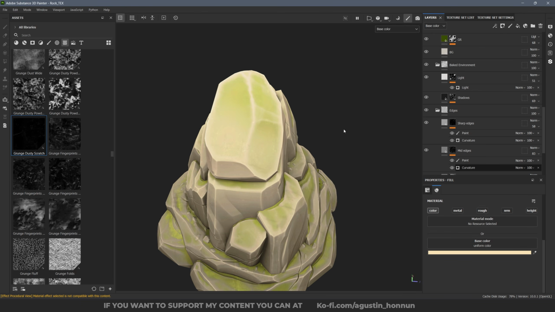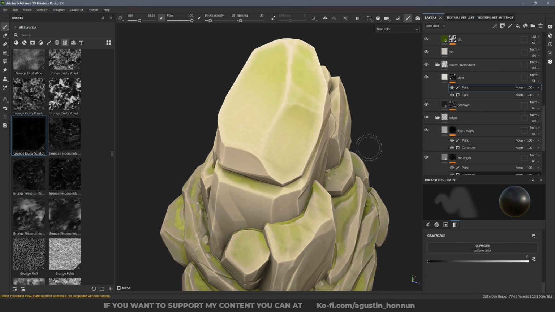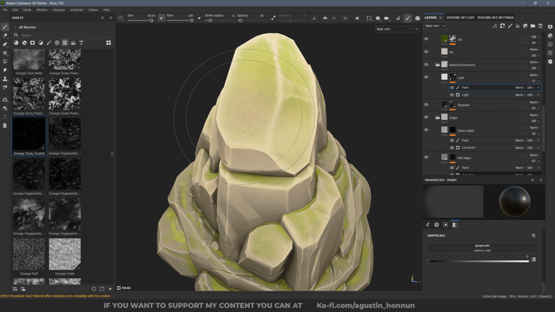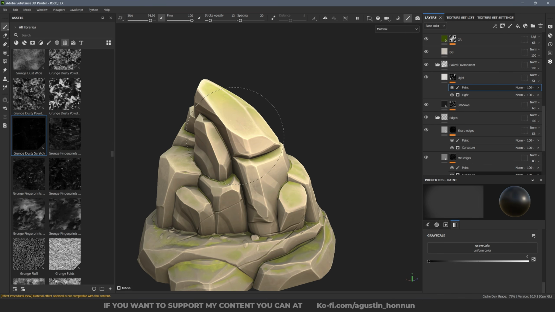I think I can fix this light because this is too much for this part specifically. So I'm going here to light and add a paint layer, and I'm going to delete some lights here. Yeah, perfect. Now we don't have those extreme light problems, as you can see here.